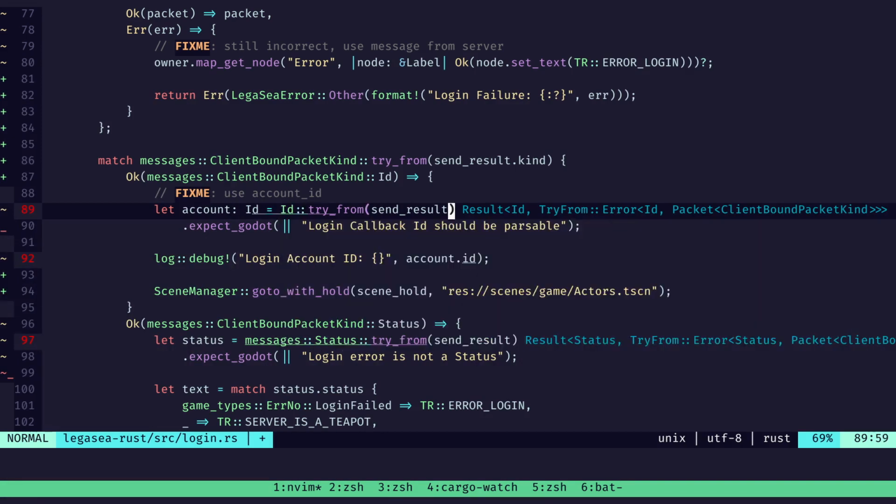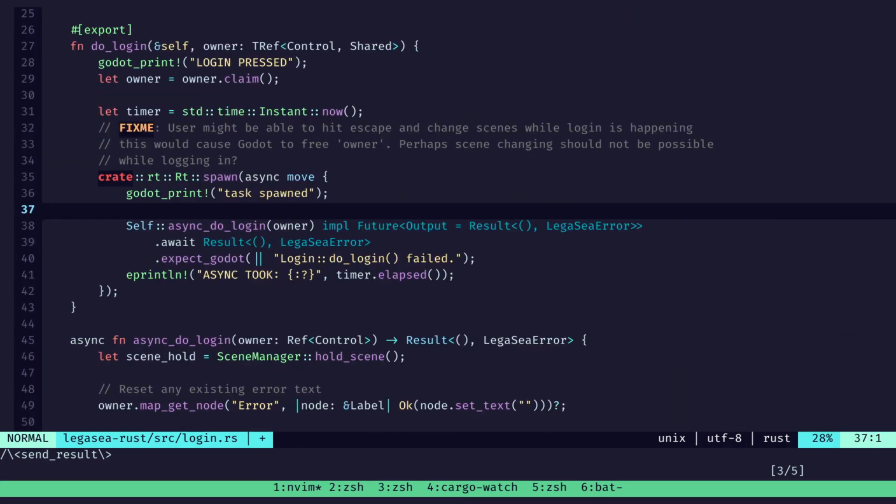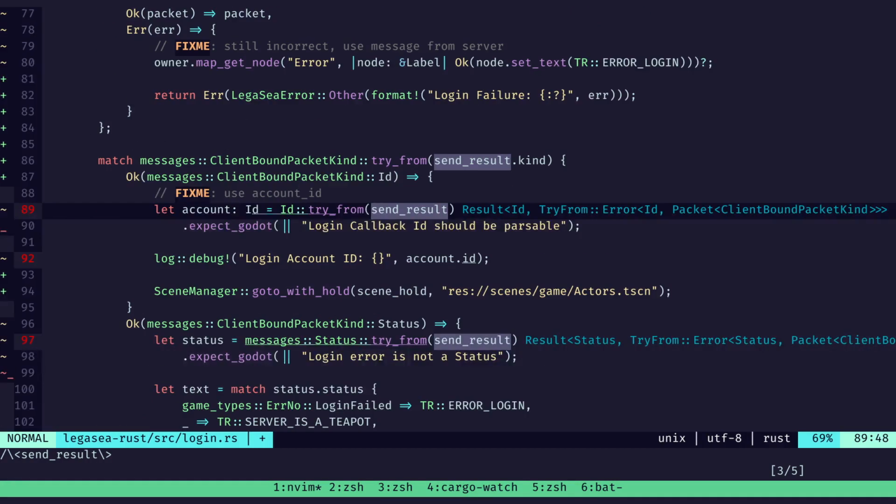Now, send result. Where are we? Async do login. Okay, so this is when somebody clicks on the login button and we get some response back from the server.